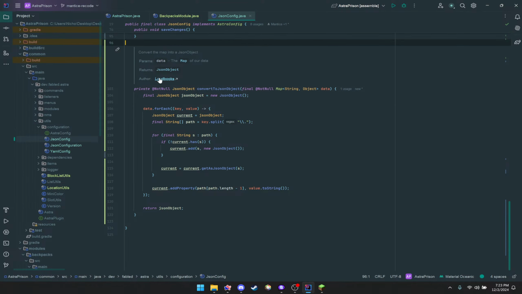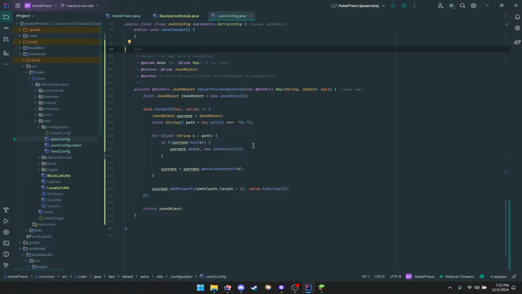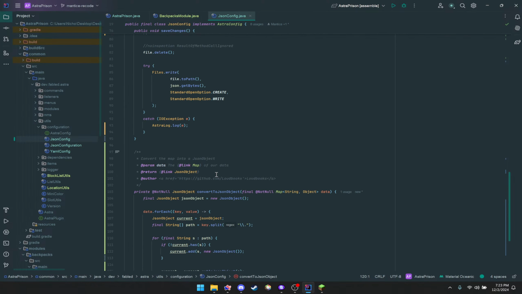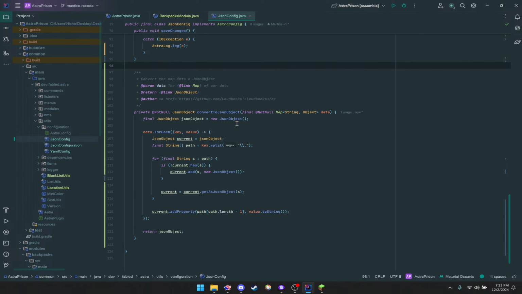Which I just got from Loudbook in Cortex. And there's only really one file structure when it comes to JSON. It's a very strict format. But I'm just saving. It's really simple. You just do this loop stuff.